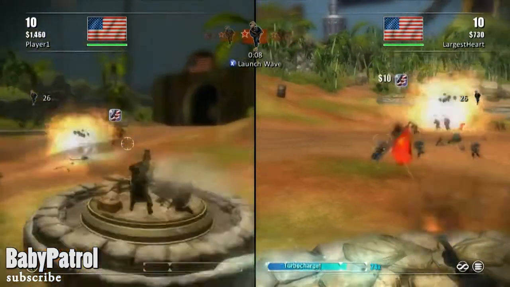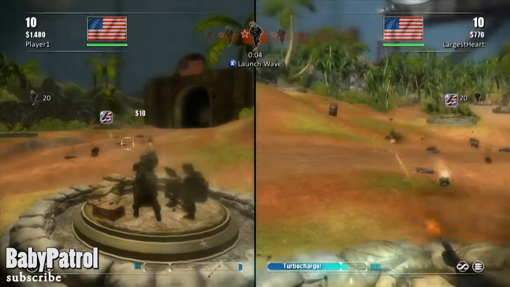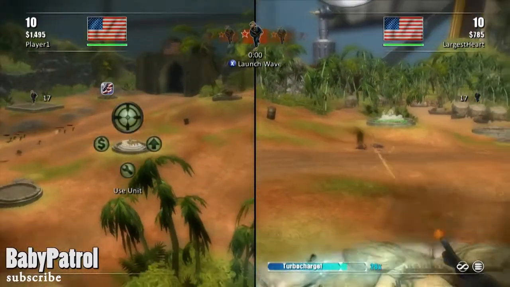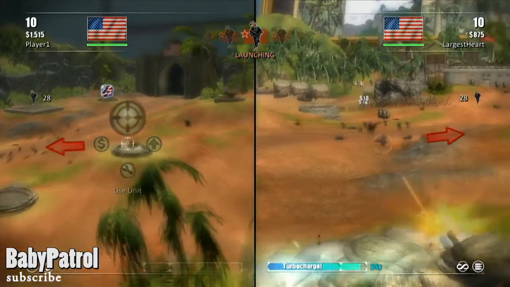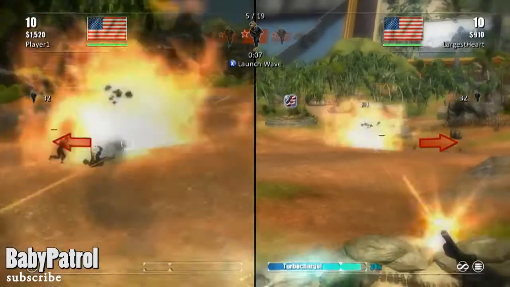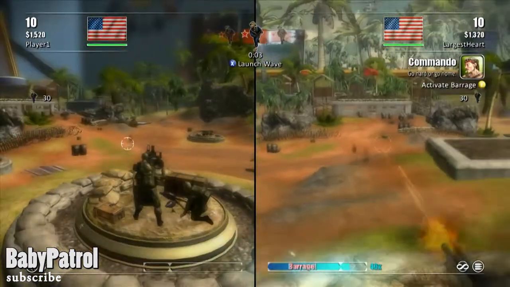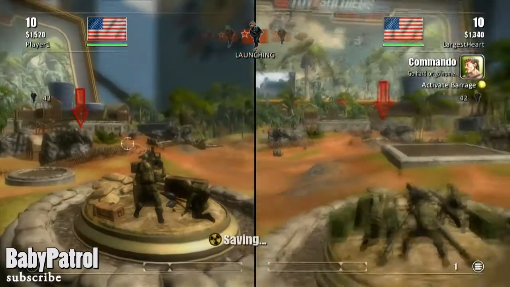Never mind, we don't need anything anymore, because I have infinite ammo. They added a turbo charge, which gives you infinite ammo for some time. It's actually really cool. It gives you incentive, a reason to use it. Oh, you got a commando. Yeah, I got a barrage. That was cool.